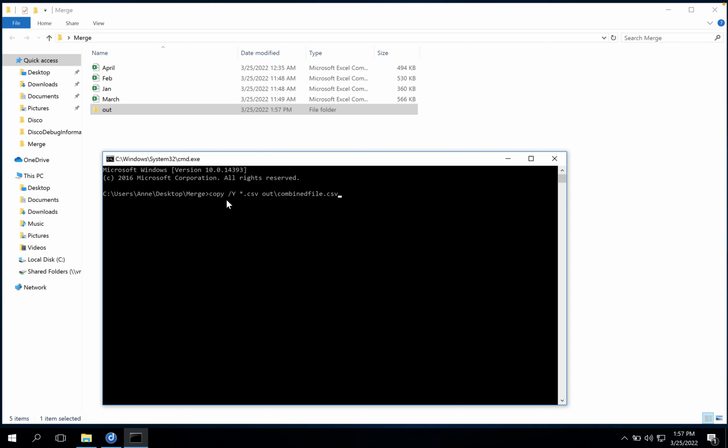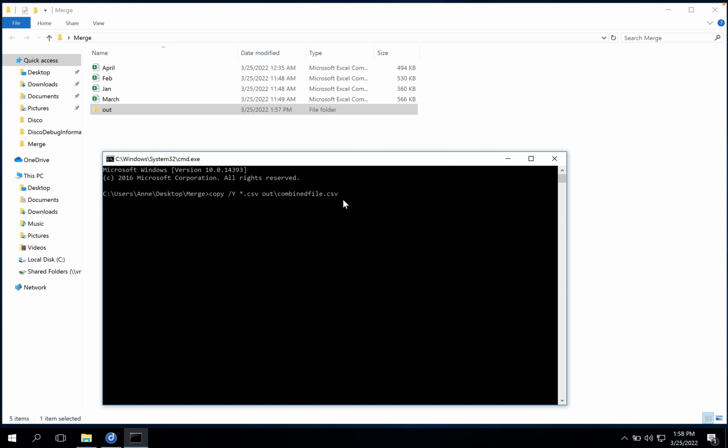Then there's this parameter that we're using, and the star.csv means that we will take all of the .csv files from this current folder and put them into the subfolder out, in a file called combined.csv. You could also do this with txt files, for example. Then the ending would be .txt, and the resulting file as well, right?